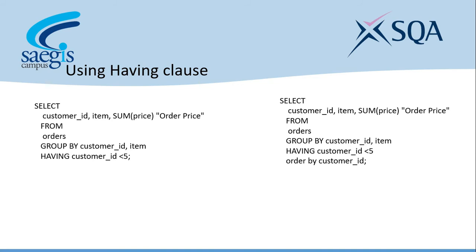Then also we can use the HAVING clause. For example, you only need to get these details, that means customer ID and the summation of their prices, only for the customers having IDs less than 5. So then we can give this condition in the HAVING clause, and the HAVING clause comes after the GROUP BY clause. And also we can use the ORDER BY clause. So here you can see after giving the HAVING clause, we can use the ORDER BY clause like this. First I'm giving some conditions using HAVING, then I am giving the ORDER BY clause to order the table using the customer ID.